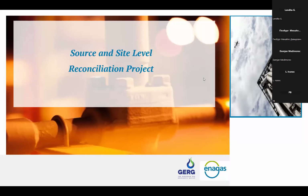From my side, introduction. I work in the ENAGAS innovation department. ENAGAS is a Spanish gas transmission operator, and in the innovation department we address technical gaps for the operation of the network, and lately one of our focuses has been emissions management, because there are new regulations, OGMP standards, so more and more requirements, and we dedicate part of our time to see how these new technologies can be incorporated in our operations to have a more efficient network operation.